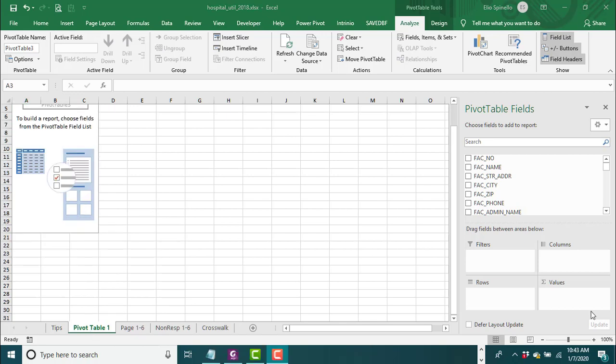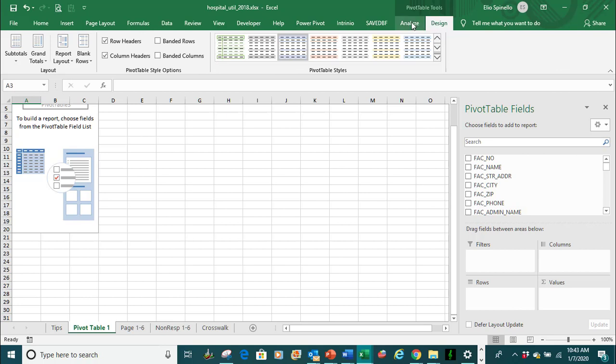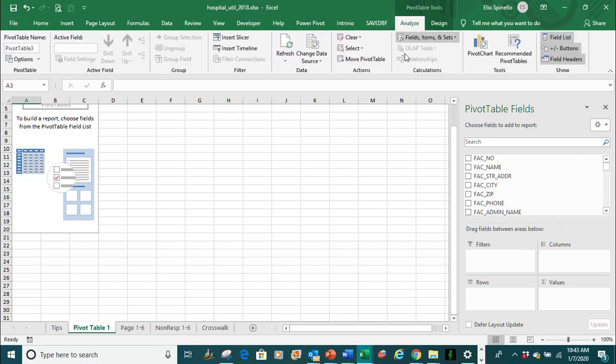Now, before we begin, let's take a look at what we see on the screen and what our tools are that we have to work with. First of all, up at the top of the screen, notice that on the ribbon bar, we now have a new group called Pivot Table Tools, under which we have two tabs, Analyze and Design. And these both give us a set of tools that we can use for working with our pivot table. One allows us to do some of the more visual tasks under the Design tab, and under Analyze, we have some of the analytical tools.